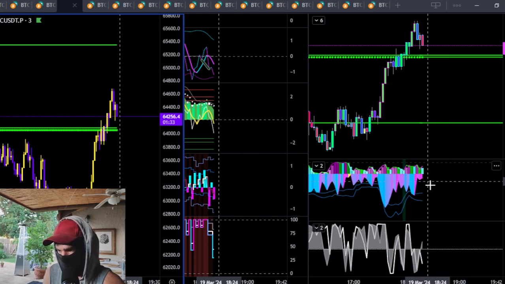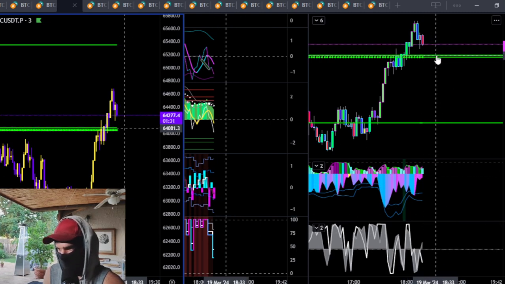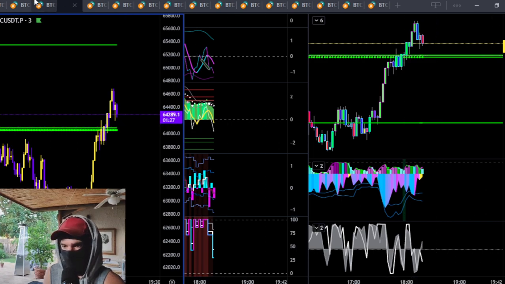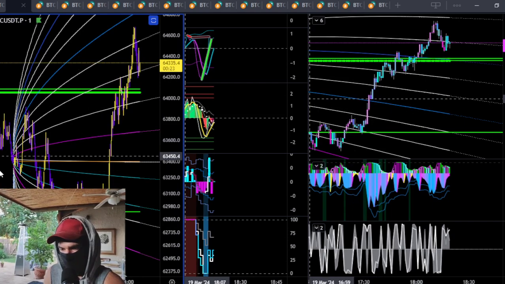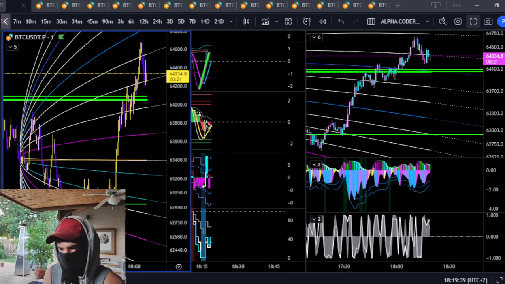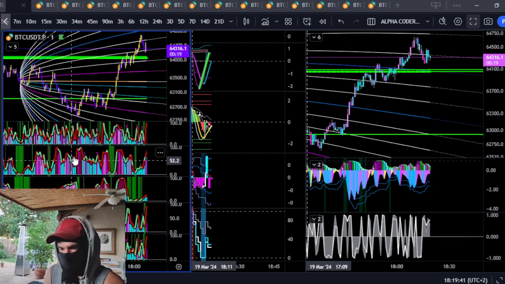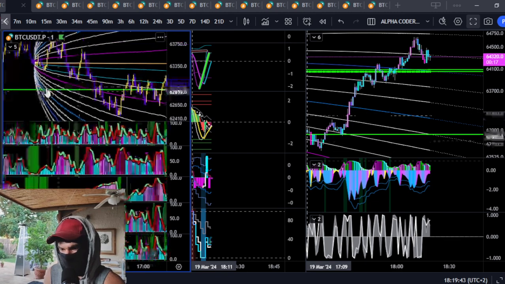This is actually a sneaky dump mode, so I'd more than likely expect this thing to come back down here in due time. That's a 3-minute. Now let me go put it on the 1-minute cone. Is this thing still set to its right place? Oh, it is. Okay, cool.